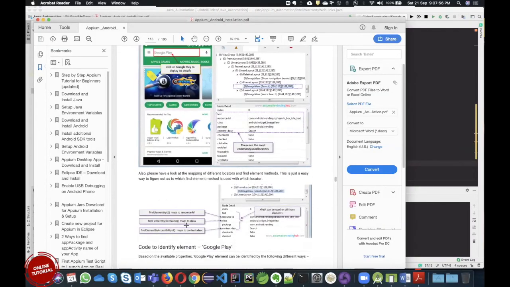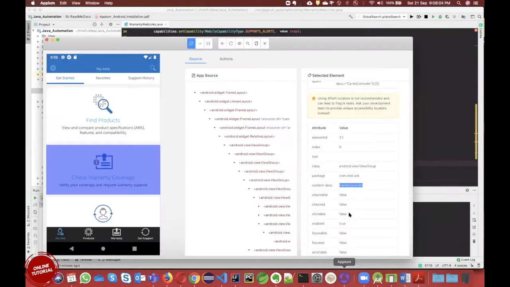See, content desc is accessibility ID, correct. So I have content desc here. So I do this.